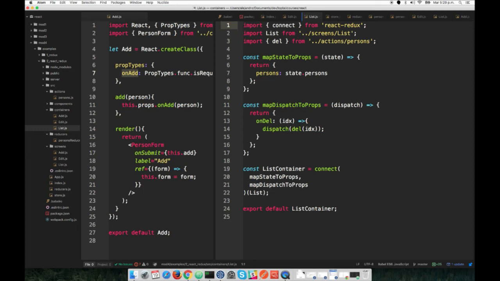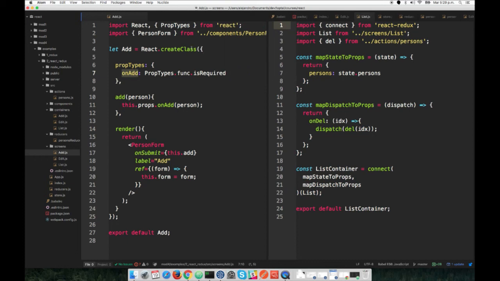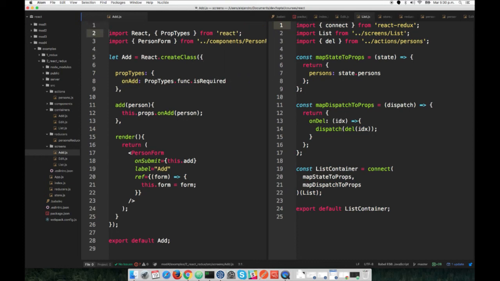Why am I doing this in separate files? Yes, I could go ahead and take this screen and add all the references here on top, import the connect from React Redux, and then receive all the references to my action creators and my constants for the action types, etc. But that would be creating a dependency on my screen from Redux.